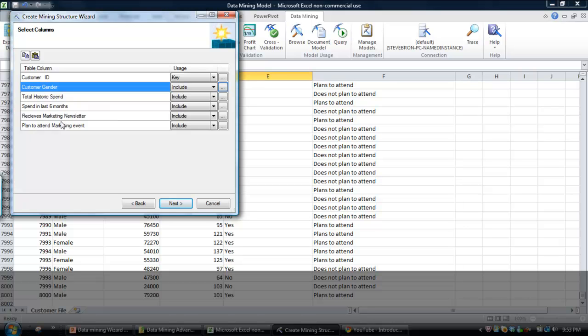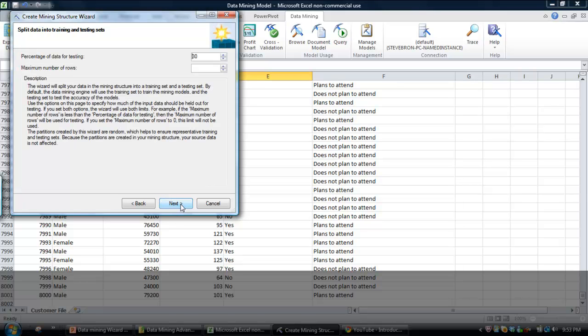Subsequently, in the actual data mining model, we'll identify what column we want to predict, but we'll do that in the actual modeling exercise. Click Next. This is an important window in the wizard, and it allows us to define how large a sample of these 8,000 rows we want to use for testing, because the data needs to be broken up into two sets, the training sample and the test sample.